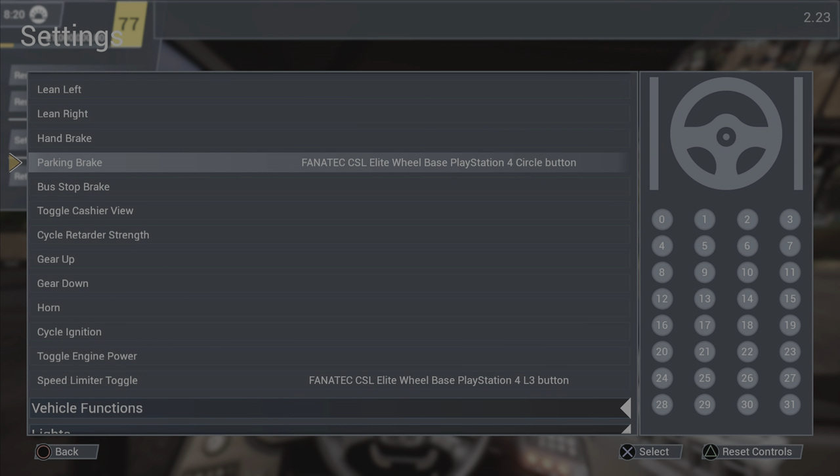So the first thing to note is that you can map a ton of stuff to the wheel. Unfortunately the wheel doesn't have enough buttons to map everything, but there's so many things you can map. I mapped the things I use the most — the things I feel are the most important to have at the press of a button. I'm using the Fanatec ClubSport BMW M3 GT2, so the layout is kind of perfect for this wheel.